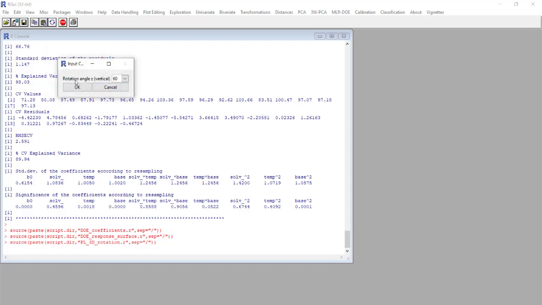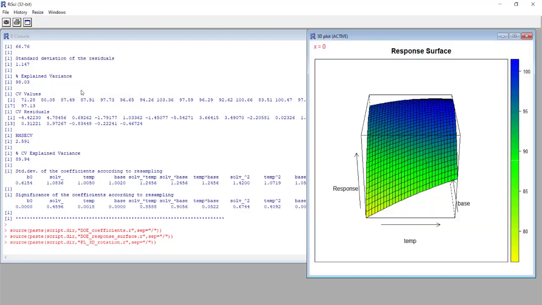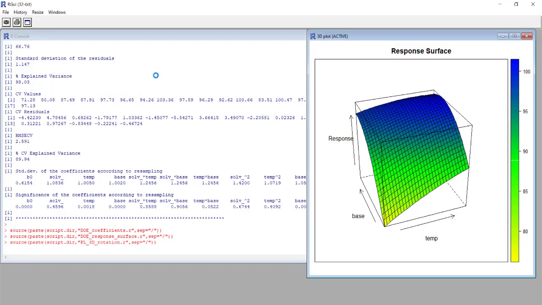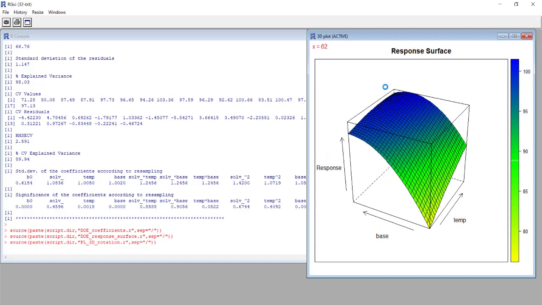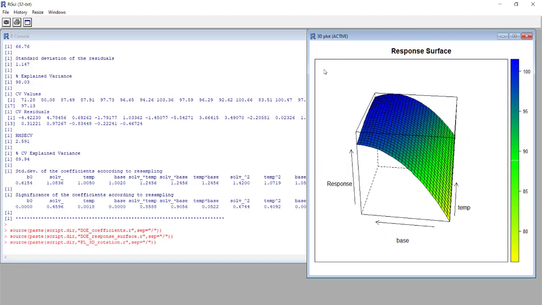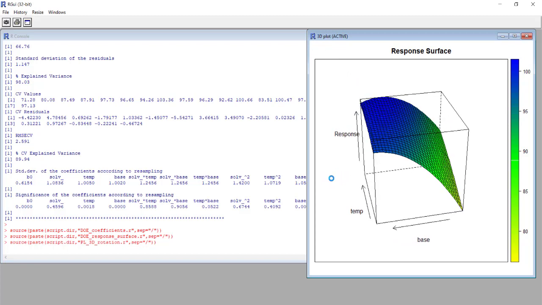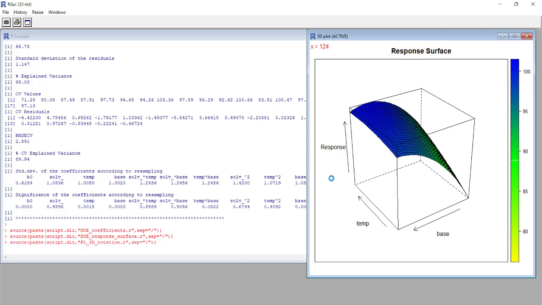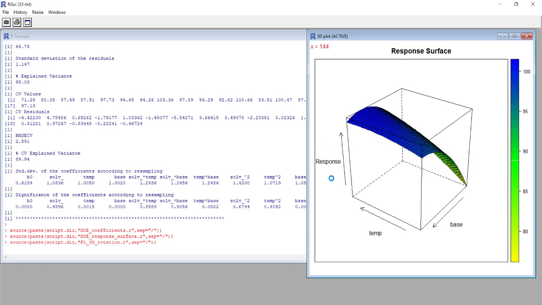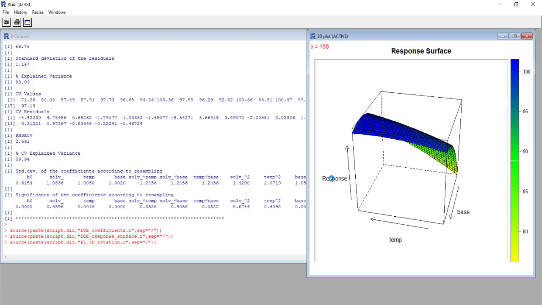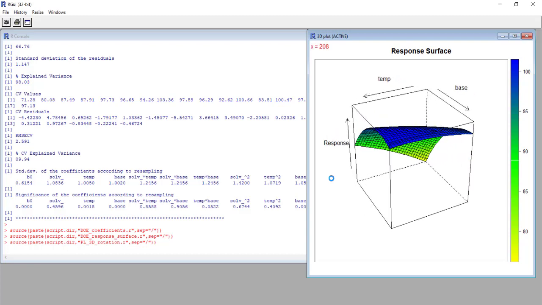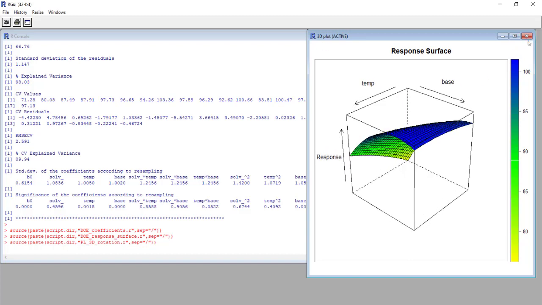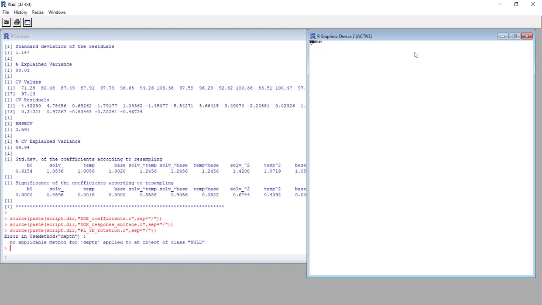Okay, the rotation on the vertical axis, and we can keep 60 degrees, and then we see here that the program shows the response surface keeping the same rotation angle, but varying the x-axis angle. At this point we can decide which is the best view. For example, we can select a static image for a report or something like that, and maybe 210 could be useful.